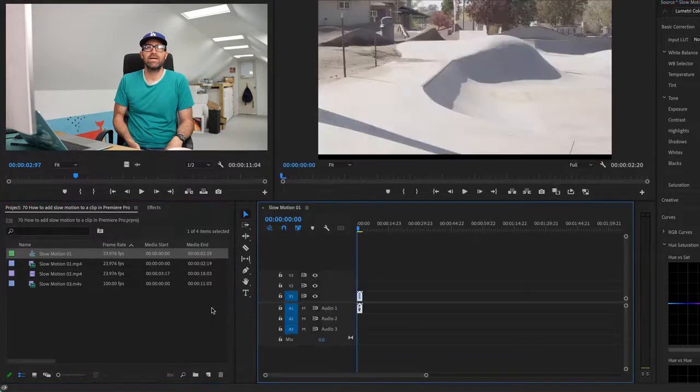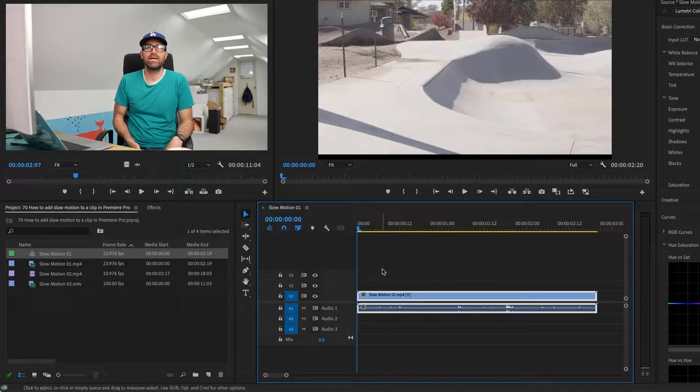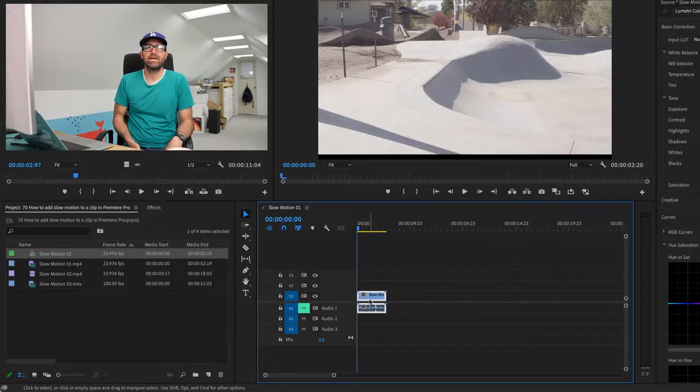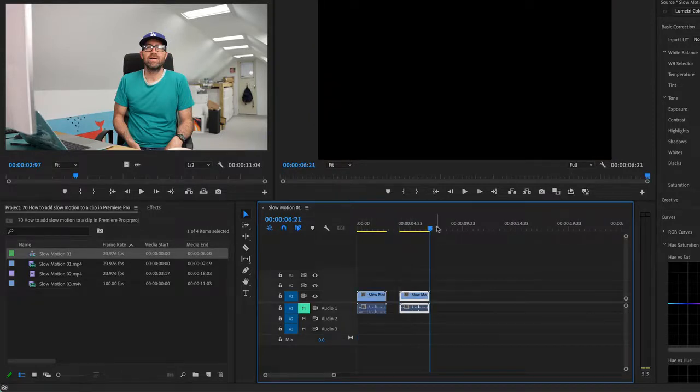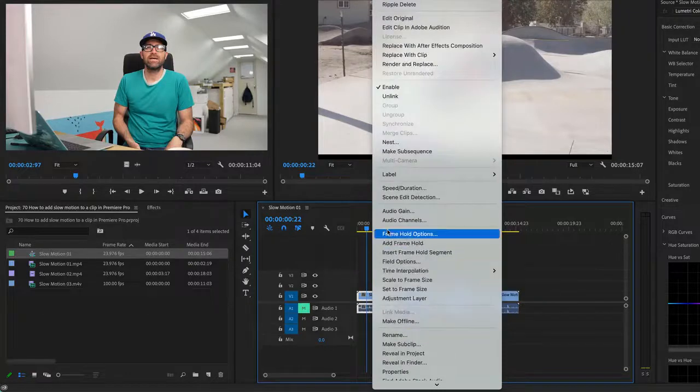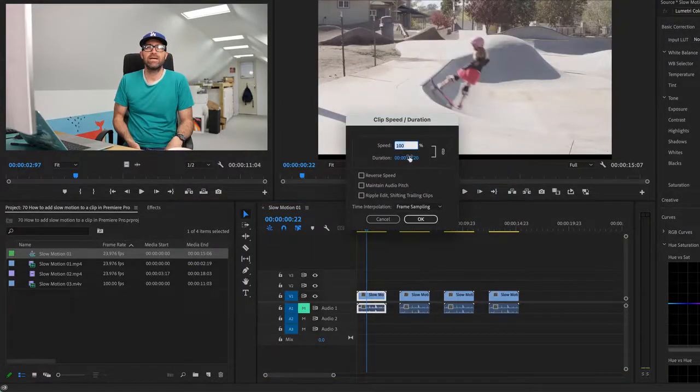So slow-mo 1, drag it into a new sequence, backslash so we can fill it all up. I'm gonna mute mine. What I wanna do is show you just a couple of the different versions. So I'm gonna copy and paste this clip a few times, just so I can show you the different types of frame blending. This one here, I'm going to select it, right-click it, and say speed and duration. Do you want it to be double the speed, 200%, or half the speed, 50%? I always get that confusing. You keep an eye on the duration. You can force it by typing in a duration as well. Time interpolation is the term we're looking at here. So we'll start with frame sampling.